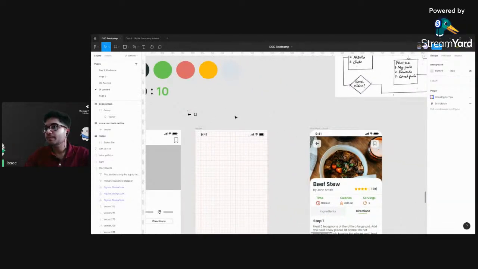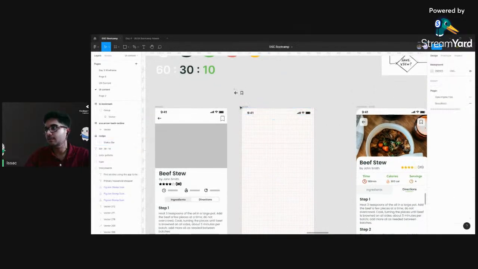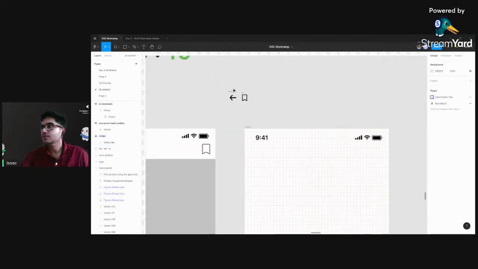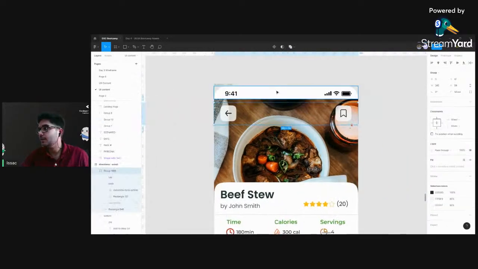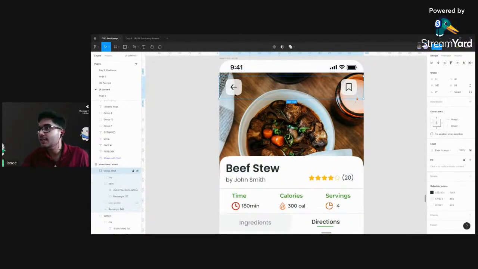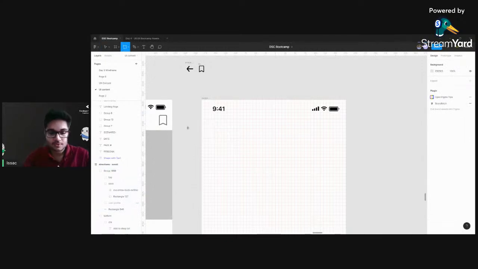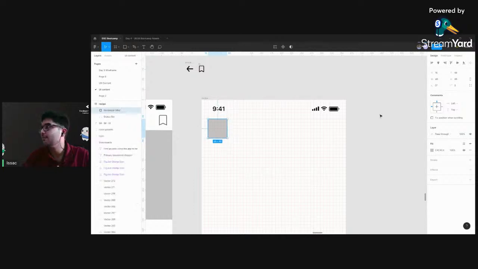So we'll be adding these two buttons inside our recipe frame. But in our example, in our final mockup here, you can see an outer box here. So we'll create that first. So we'll choose a rectangle of 40 into 40 pixels. That's a size I randomly chose. I'll choose 40 into 40.